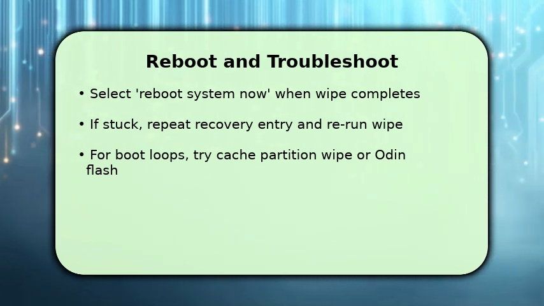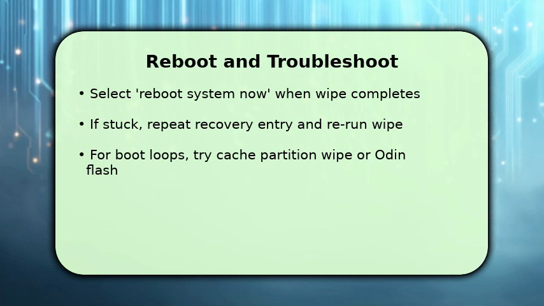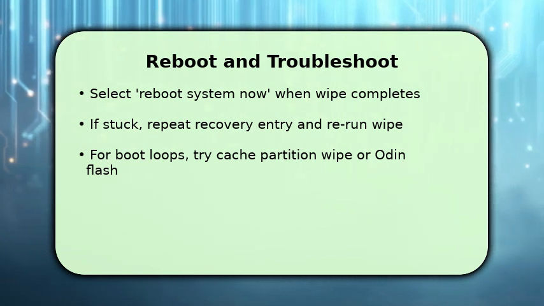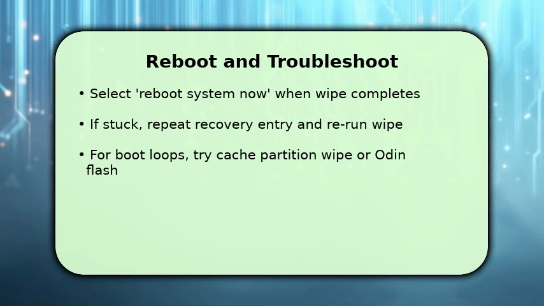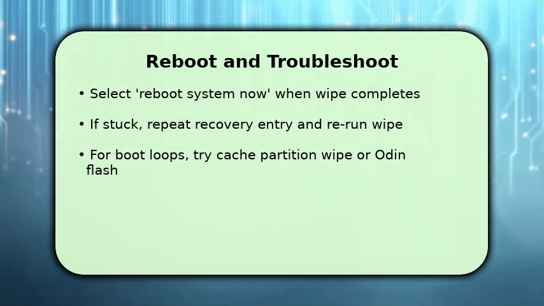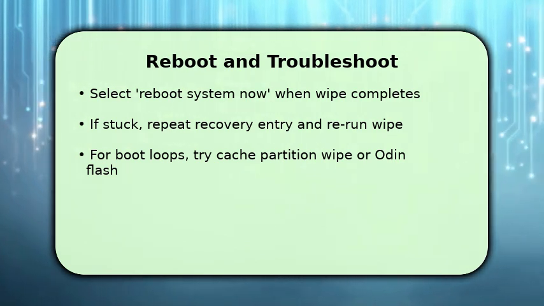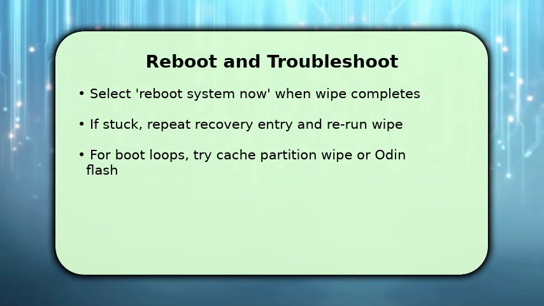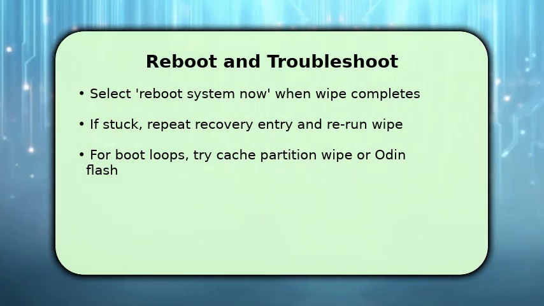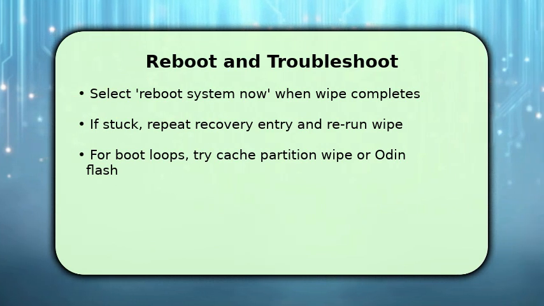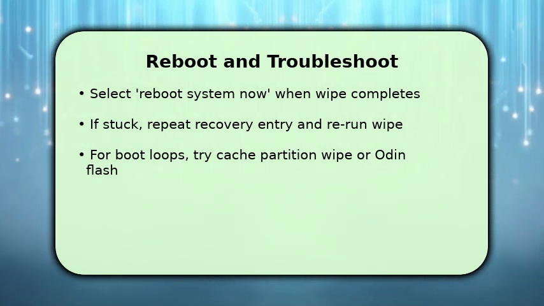If the device gets stuck or keeps booting to recovery, power off and re-enter recovery to run the wipe again, or first try Wipe Cache Partition to remove temporary files. If problems persist, consider a firmware reflash with Odin as a last resort. Do this only if you understand the risks, because flashing can alter device software permanently.